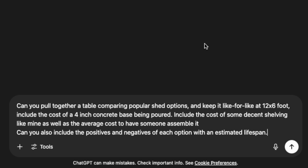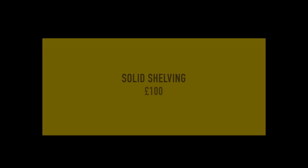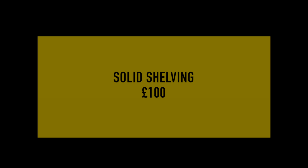If you want to build your own, then great, but what about if you want to buy a prefab shed? To get a fair and unbiased comparison, I asked ChatGPT to pull together a table comparing popular shed options, and to keep it like for like, asked it to add the cost of a concrete base being poured, which was estimated at £400, some decent shelving like mine, which came in at £100, and around £325 to have someone assemble it for you, which ChatGPT reckons is about the average for a shed this size.